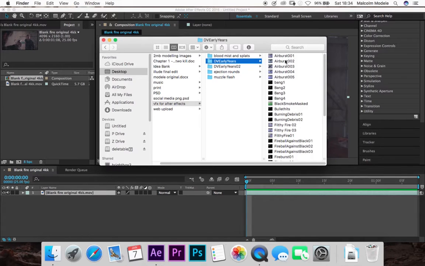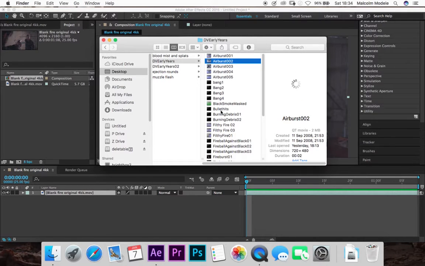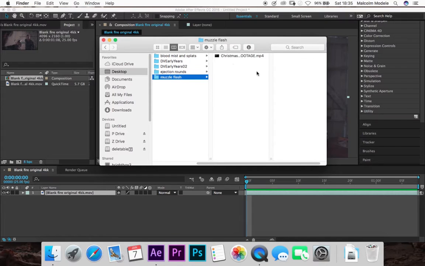These are all like air bursts and bangs and stuff. This is from Detonation Films, guys, but these are very low quality. These are good for like in the distance, quick flash things. These are not good for 4K films or anything like that, but these are not going to be the ones that I'm using. So what we want here is the muzzle flash, which is here.